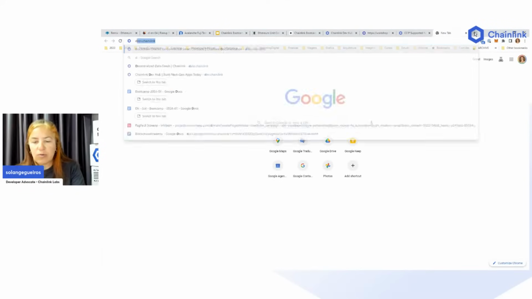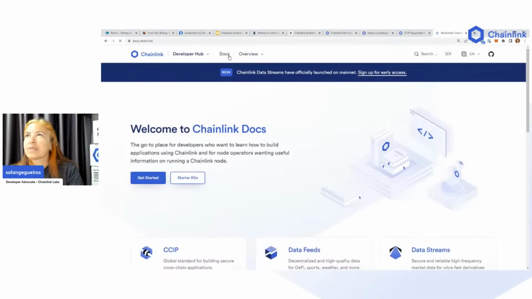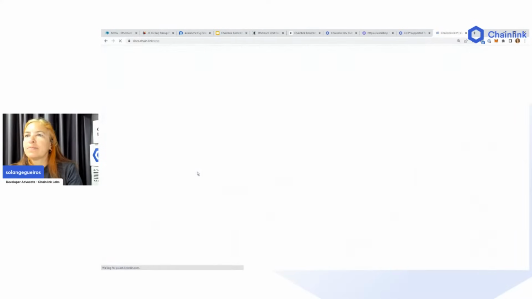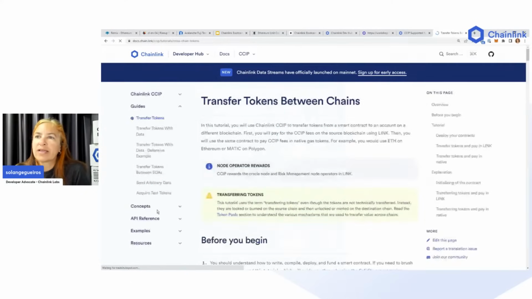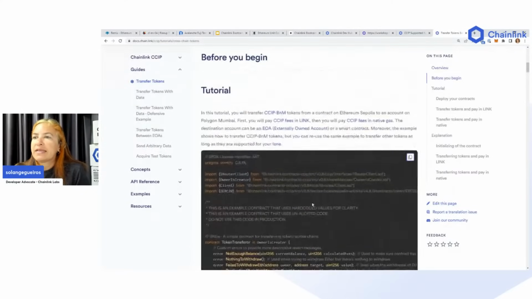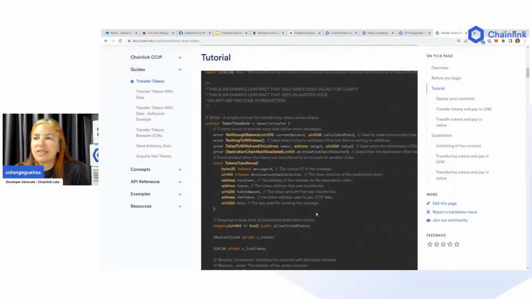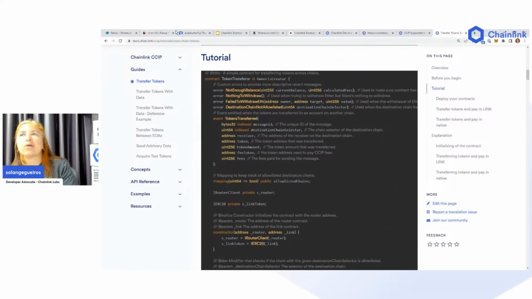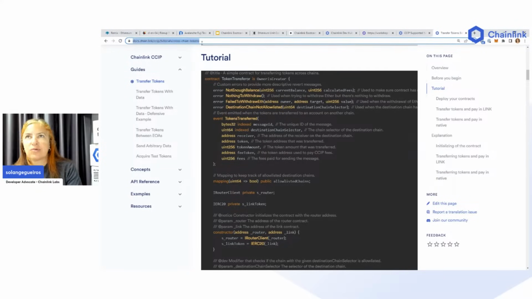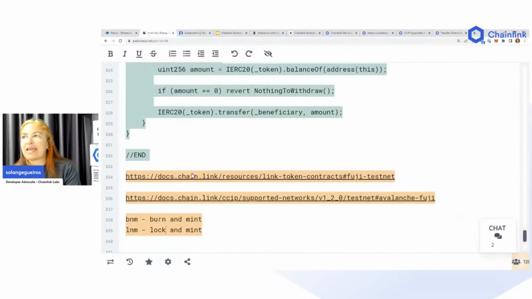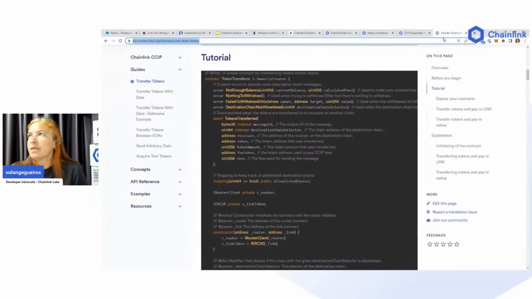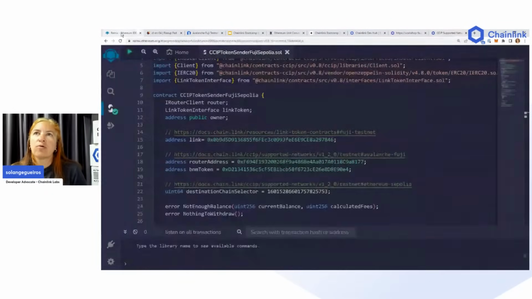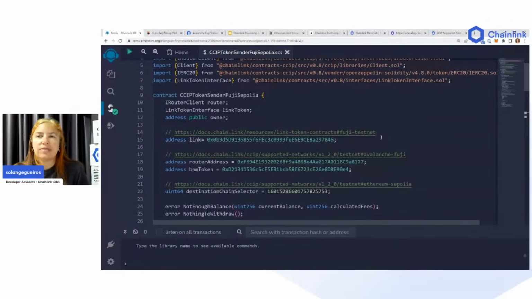If we go to the documentation, docs CCIP, guides, transfer tokens, here you have a contract like this, but it is not hard coded. You can write it now, live. But doing it in a hard coded way makes it easier, especially for beginners, to not make mistakes.